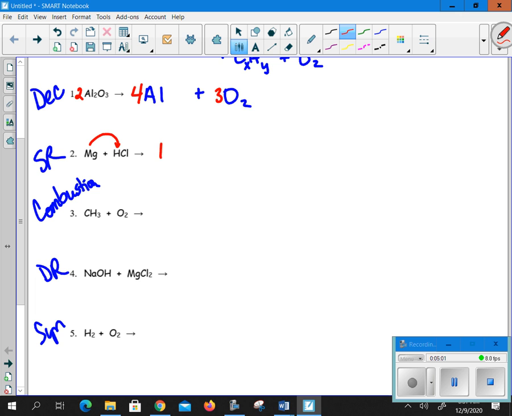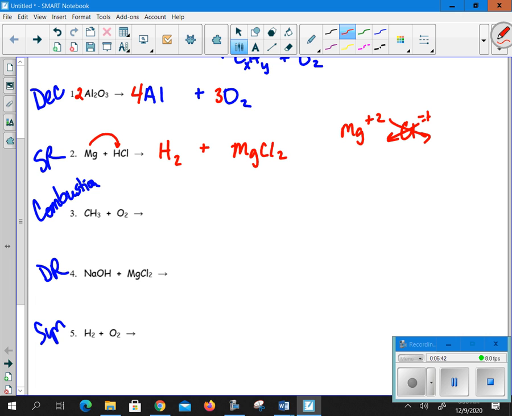So that would mean that I could bump hydrogen out, and then I would have to look up magnesium's charge on the periodic table. Magnesium's charge is plus 2 because it's an alkaline earth metal. Then I have to look up chlorine's charge, which is negative 1 because it's a halogen. And then I would have to crisscross those charges. When you crisscross, you bring the number down and the plus or minus of the charge itself goes away. So I would create the compound MgCl2. Then after I do that, I would have to double check, is my single element that I have an HOBrINClF? And yes, it is.